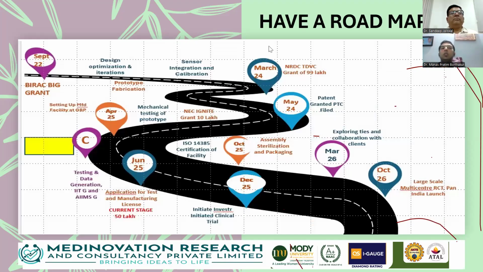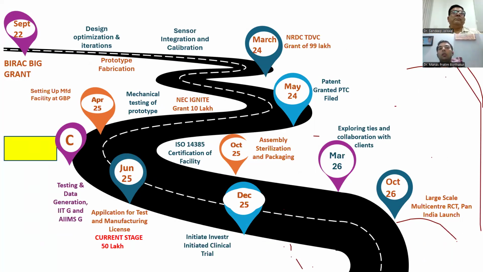And lastly, you should have a roadmap: what you will do, in which stage of the product you will do it, and how much funding you will need for your future. At any point of time, for the next 18 months, you should have your plan and your funds ready. Otherwise, in startups there is a concept called the valley of death. In that phase, most of the startups go down and vanish from the market. So these things you should be very clear about.